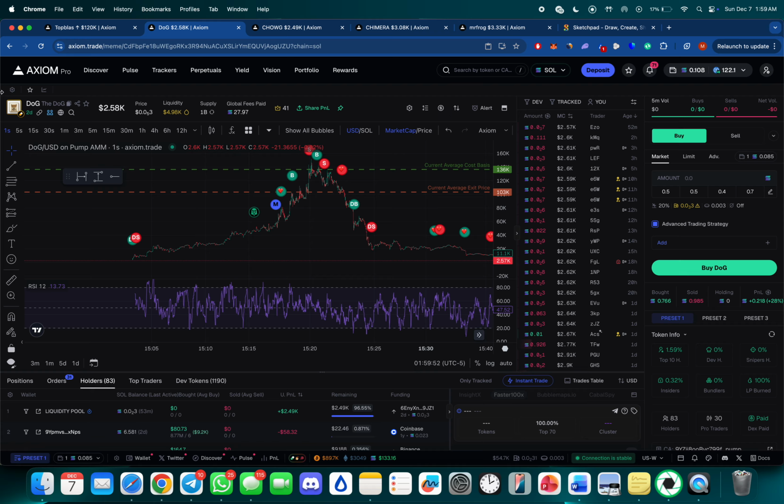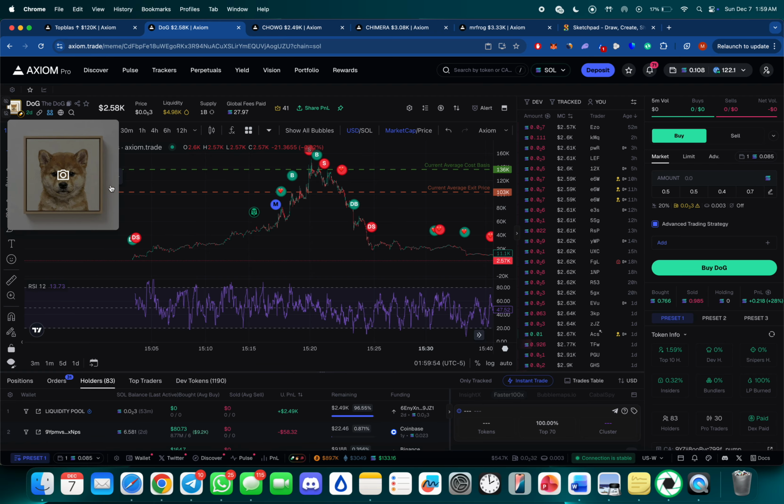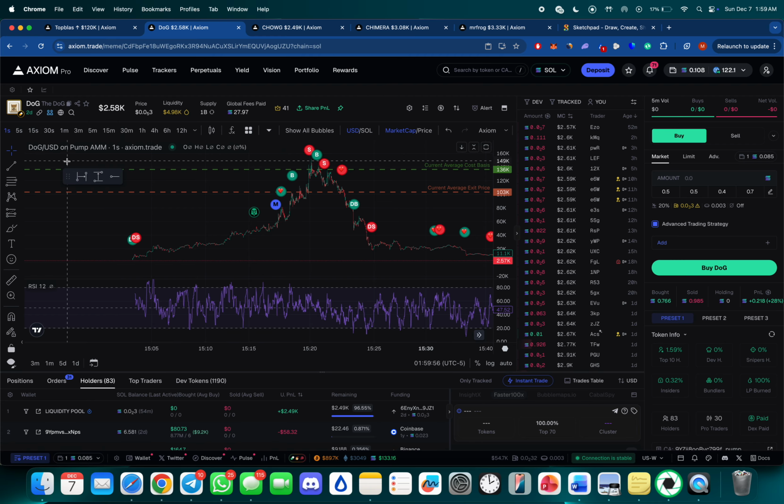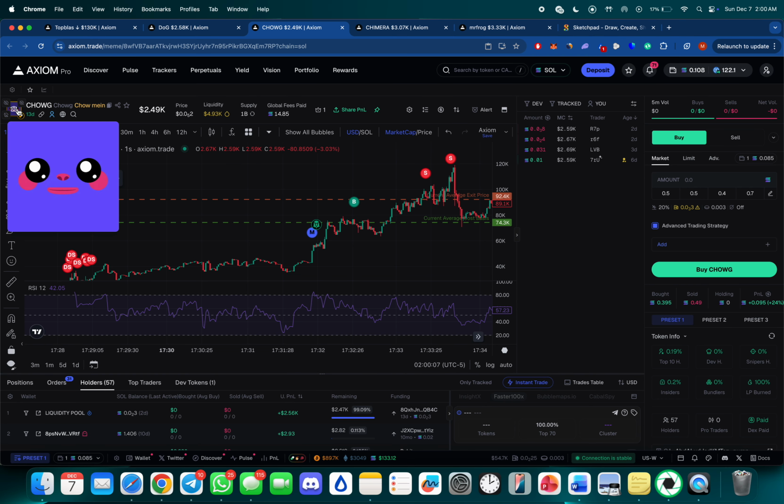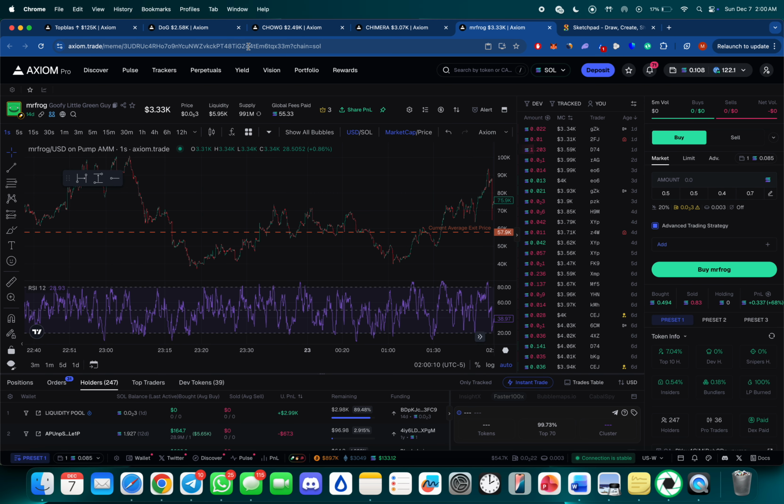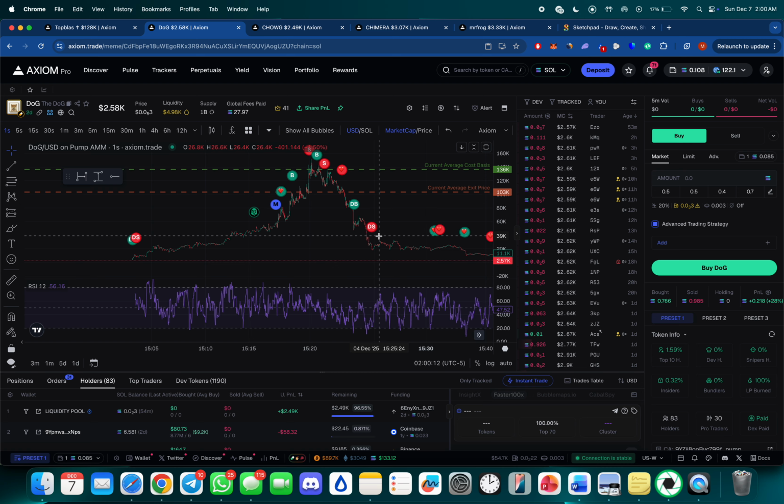The best ones, by the way, are the ones that are like a character. The pets don't necessarily do as well anymore, but it would be like a Pepe the Frog kind of character. Like this one, that's a digital image. This one, same thing. So that's the first thing.